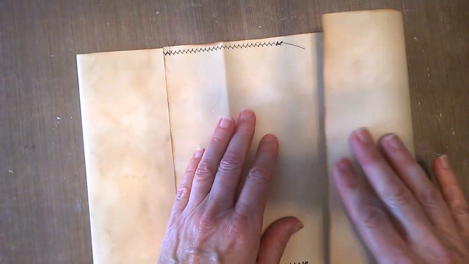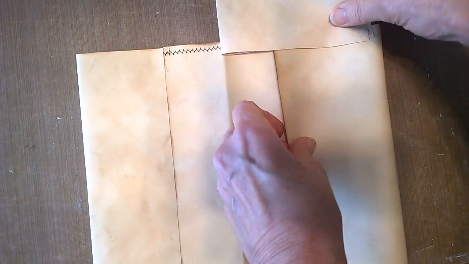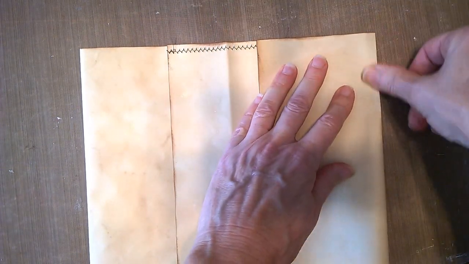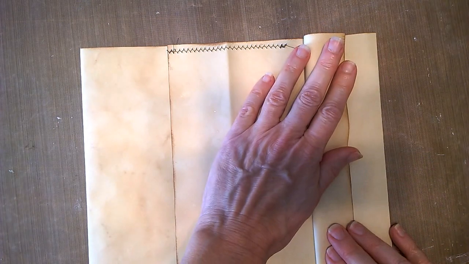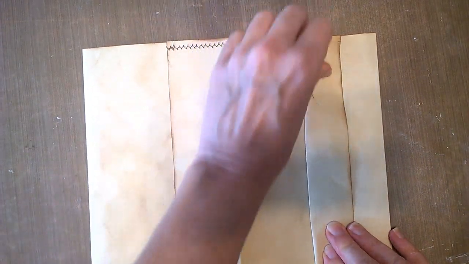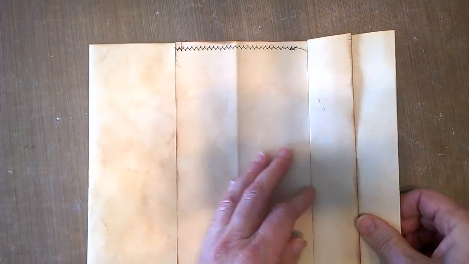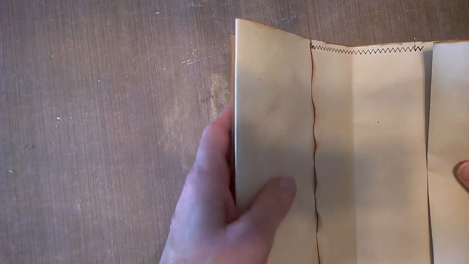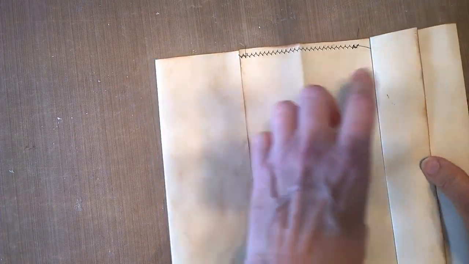is I fold it on the opposite side so that I have, so that each page has its own tuck. Let me come back here like so. All right. So you see that you have one side getting folded in like this and the other side getting folded back so that there's a tuck here, tuck here, tuck on this page, and a tuck on this page.